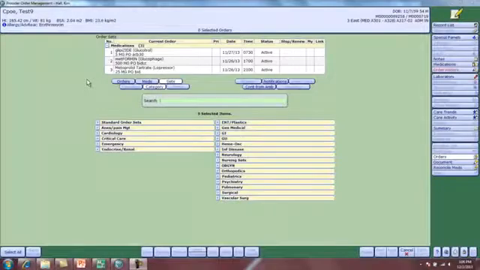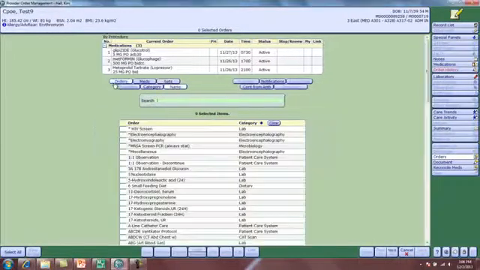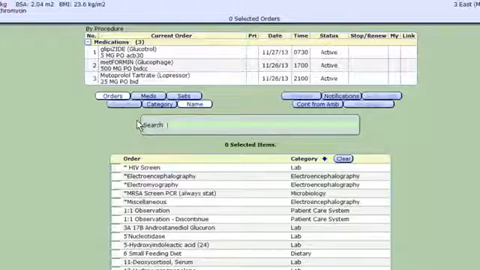Hey, this is Kim, and I am here to orient you on how to order labs on the fly through CPOE in Palm. When you start out in Palm, your screen defaults to sets and category, but to order labs on the fly, you want to go over to orders, and you have a look ahead search box. I'm going to give you some tips on finding exactly what you want by using the search box.